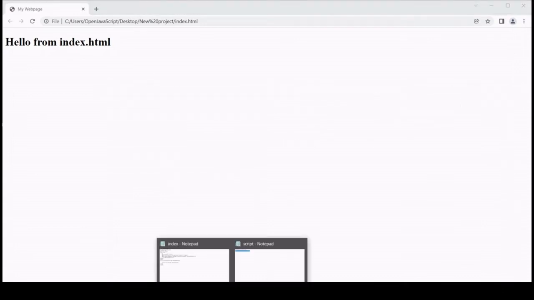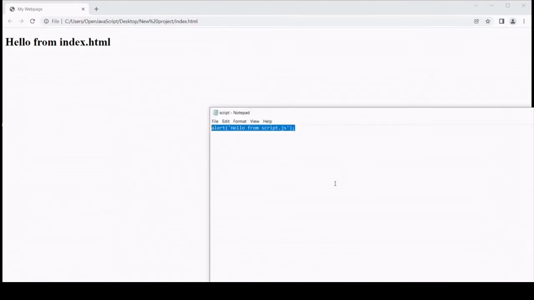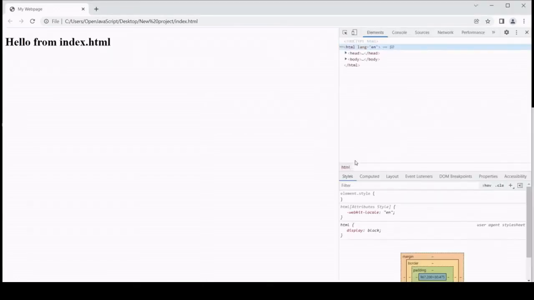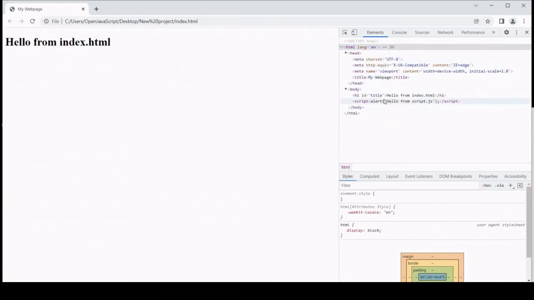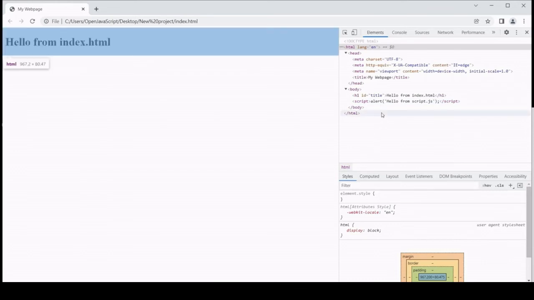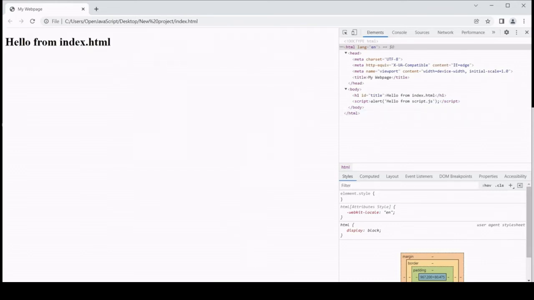So I'm going to head over to my file that we've linked to now. We're going to be looking at how we can manipulate a web page in more detail in future videos in this series, but just for now I'm going to make some basic changes just to show you how it works. First of all, the way that we access a web page is we call document. You may have heard of this term document object model. Well, document actually refers to, let me open up the inspector tools, this. We can manipulate this in the DOM, and we can also manipulate the styles that are associated with each of these. So let's go ahead and do that.